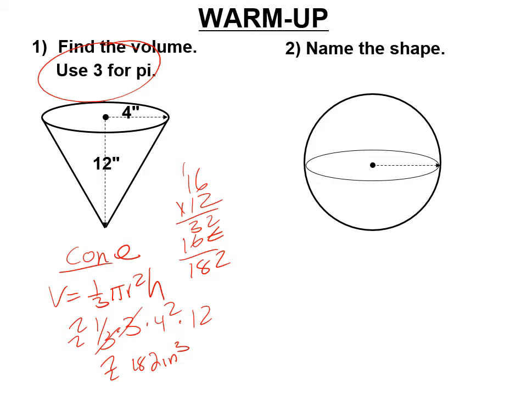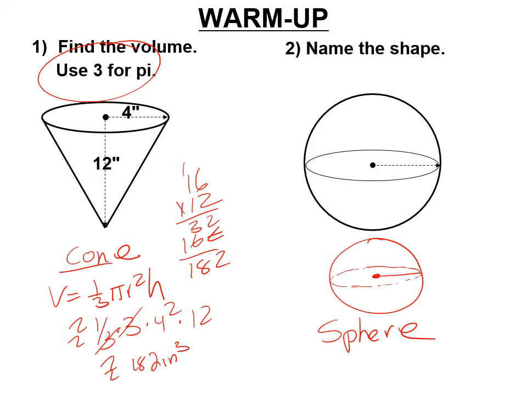Now, what is that shape? That is not a circle. That is trying to look like a ball. The math word for a ball is sphere. Now, a sphere is a ball, or a globe is a sphere. To draw these, you draw a circle, and then it's interesting that you just with your eye draw an oval inside, like that, and it makes it look 3D. And if you put a center for your sphere, then that's the radius of the sphere.